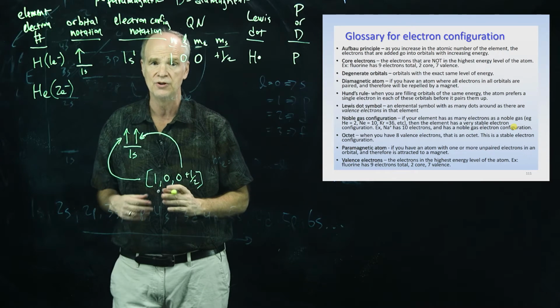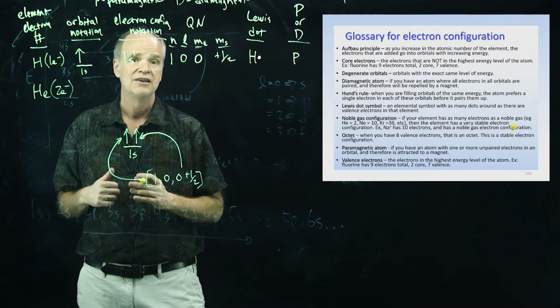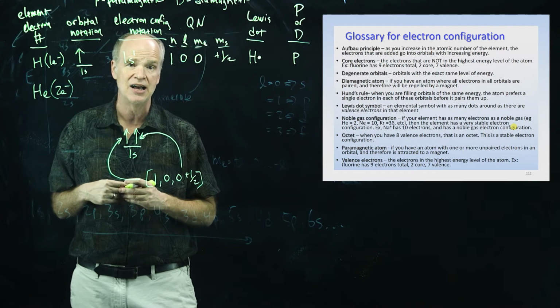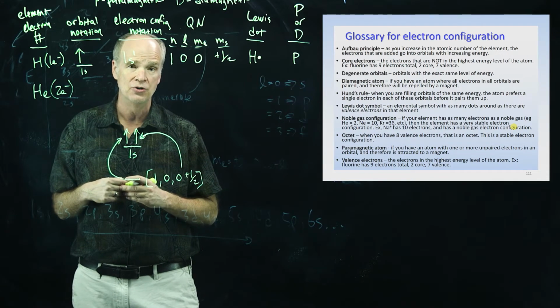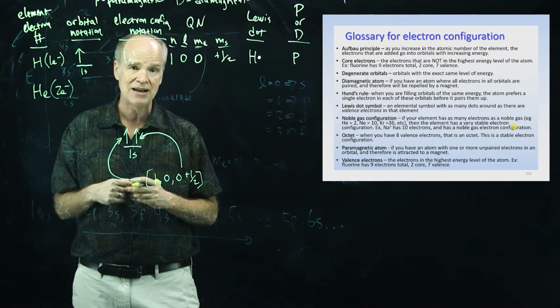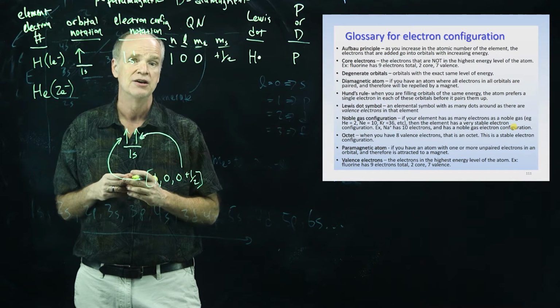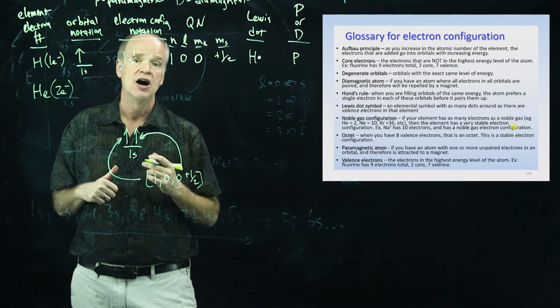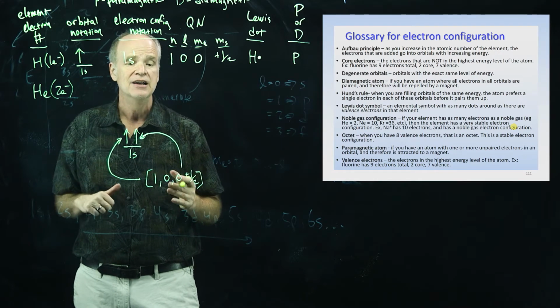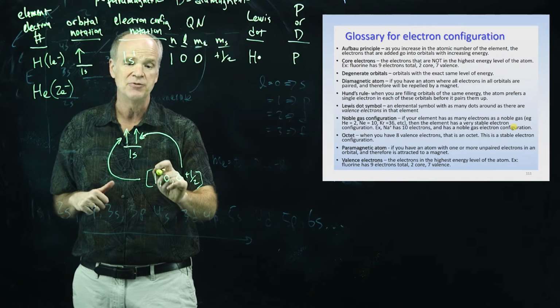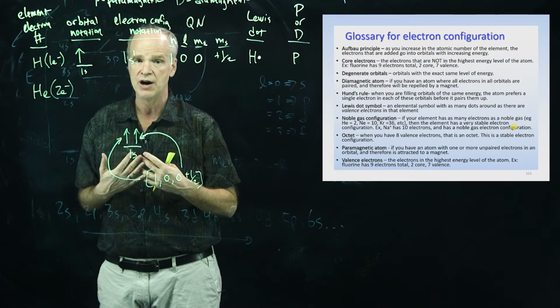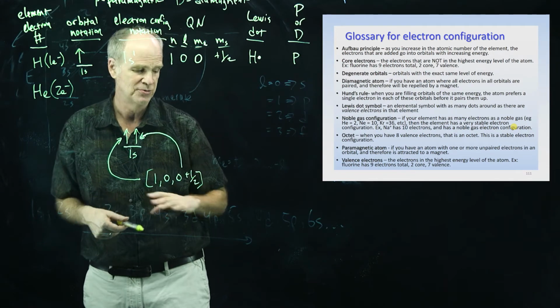Now there's a rule in quantum chemistry that says that whenever you're looking at electrons in an atom, no two electrons can have exactly the same four quantum numbers. They must have different quantum numbers. All you need is to vary one of the quantum numbers, and then that would be fine. So this cannot exist because both of these electrons have the exact same set of four quantum numbers. So this cannot possibly be true.